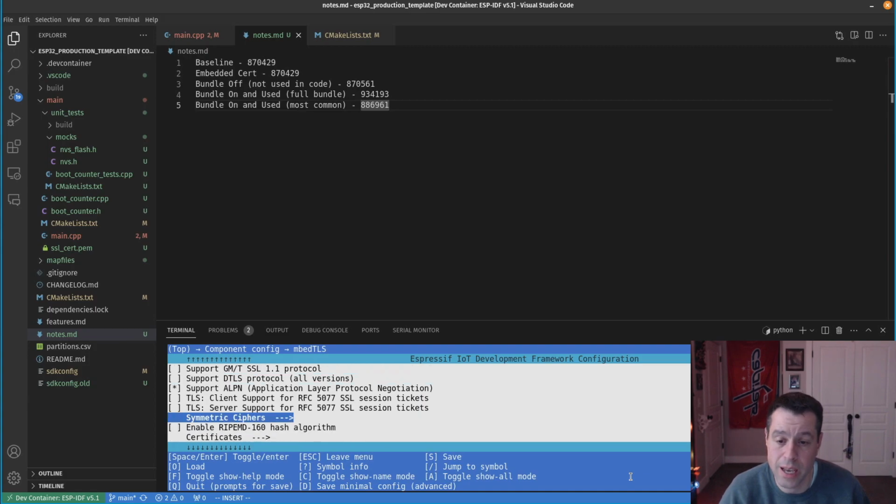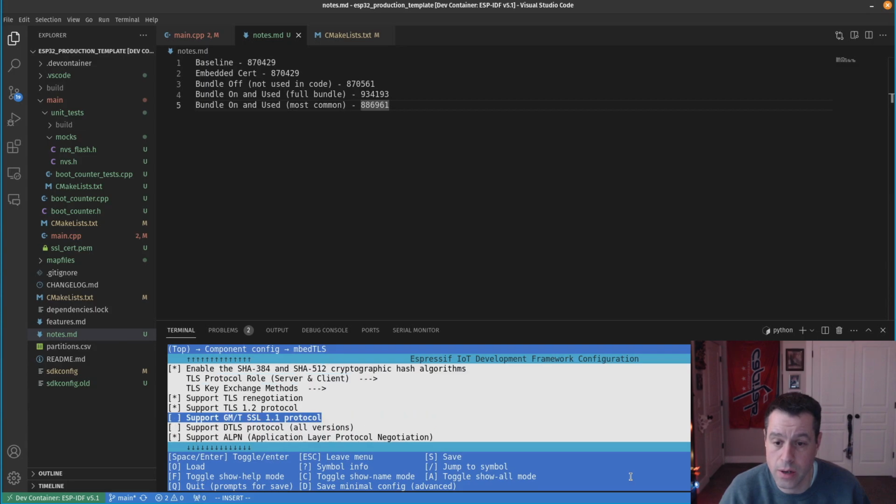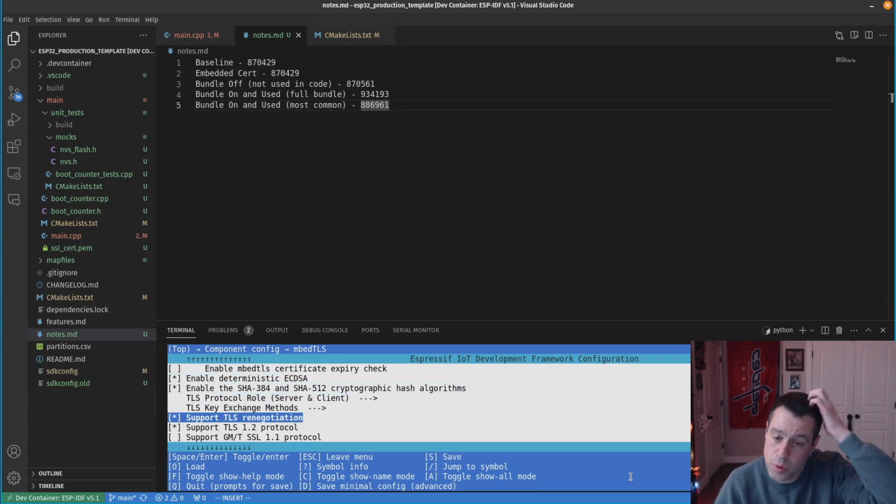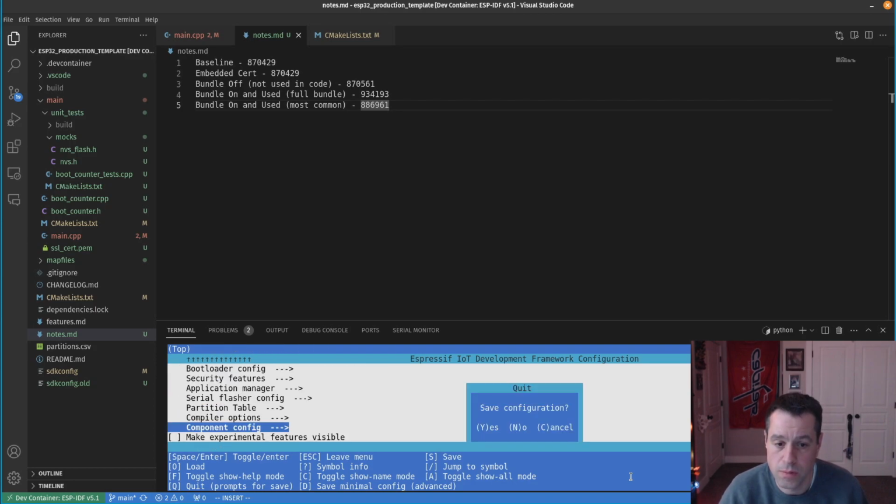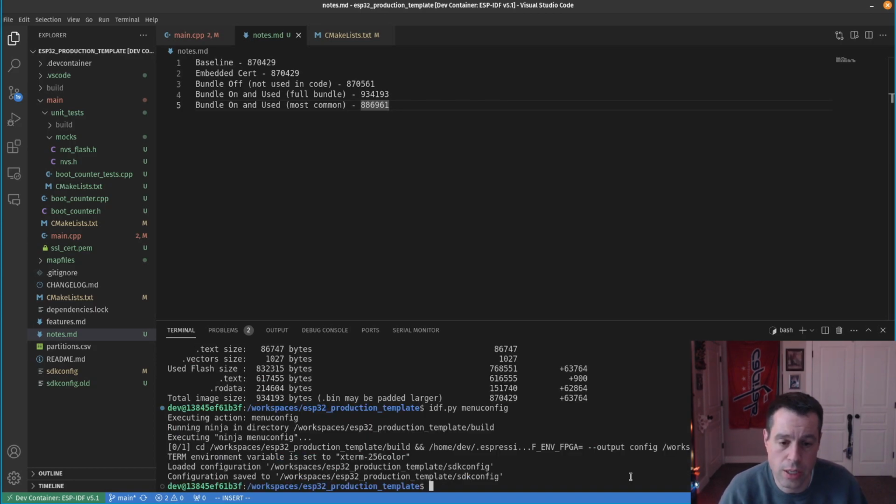Which symmetric ciphers you will support. But anyway, I turned off tickets here, and I want to see, support TLS renegotiation. That was another one. Renegotiation is a way to reconnect faster on subsequent connections by saving some information after the initial handshake.